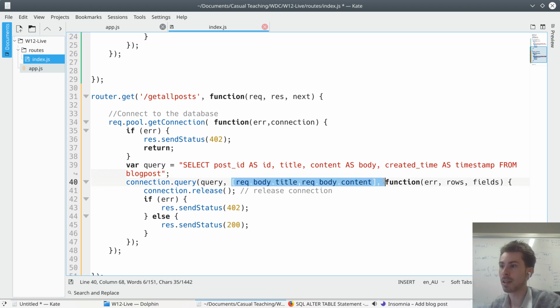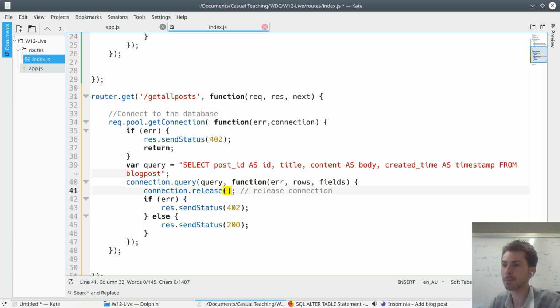Obviously, we're not putting any new information into the query, so we don't need to have this optional array of the prepared statements that we're going to have. So, same deal as before, and what we can do is res.json, and this is where I forget exactly what it is, but I believe it's just going to be rows.